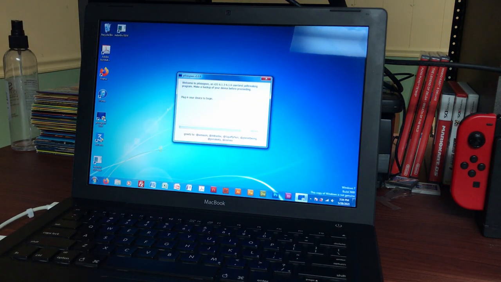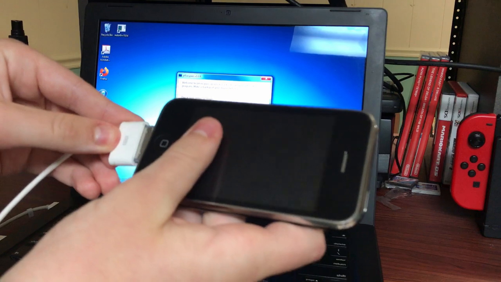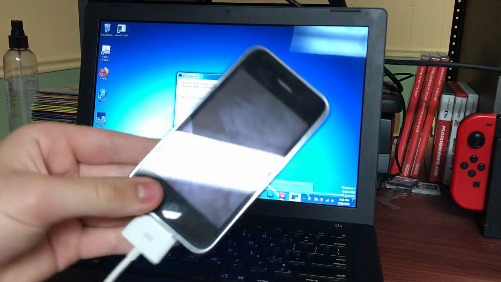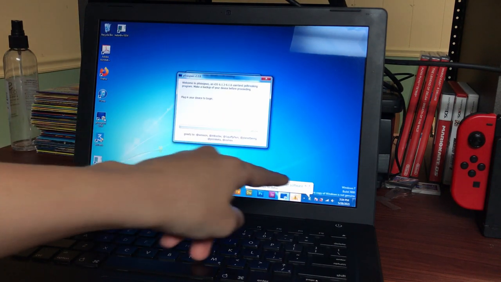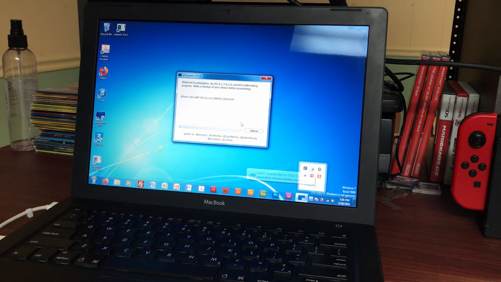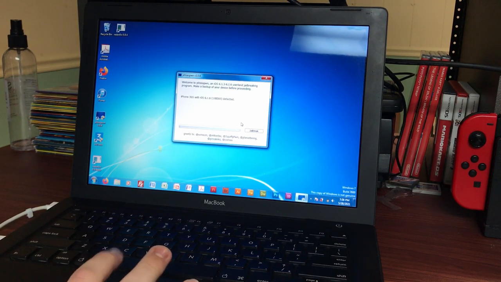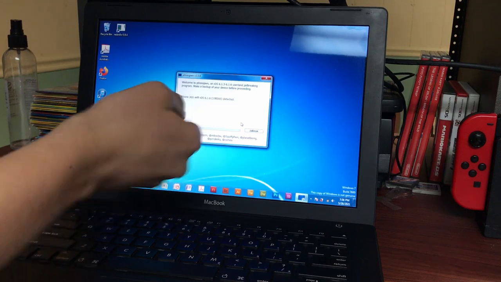So I'm going to make sure to select yes for the administrator privileges. Then, of course, I'm going to plug my iPhone in with a known good cable. It's installing driver software down there. And, of course, at that particular moment, the Wi-Fi decided it was just going to die and go out, which means that I had to turn off and disconnect from the Wi-Fi so that it would quit trying to search Windows Update and actually search to find the iTunes driver. But there we go. That's not going to happen to you.